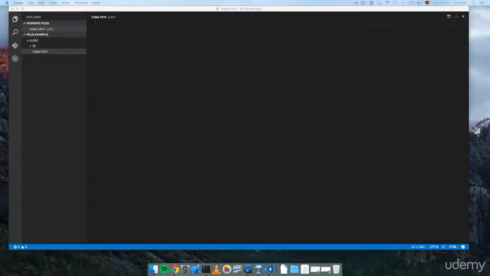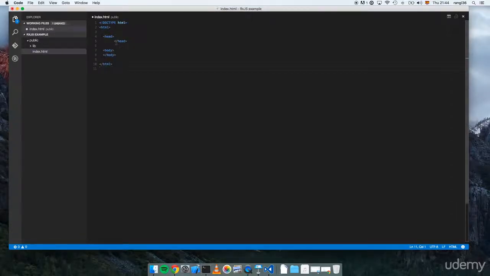And from here, I'm going to copy the standard HTML5 way of starting index. So nothing new, pretty simple and straightforward. Let's put it like this because we will use just a few things.